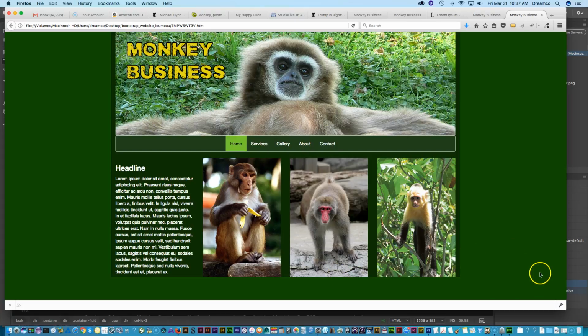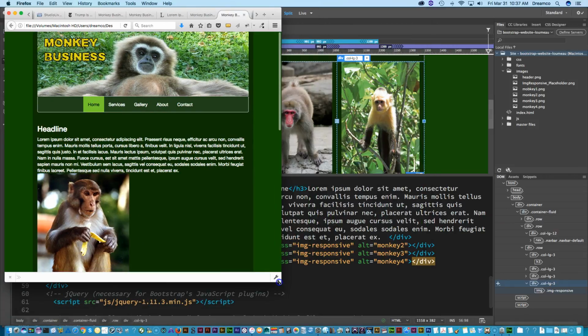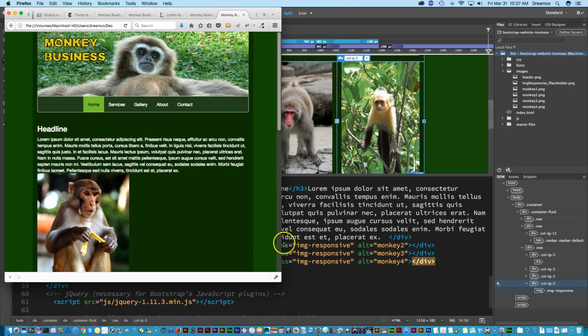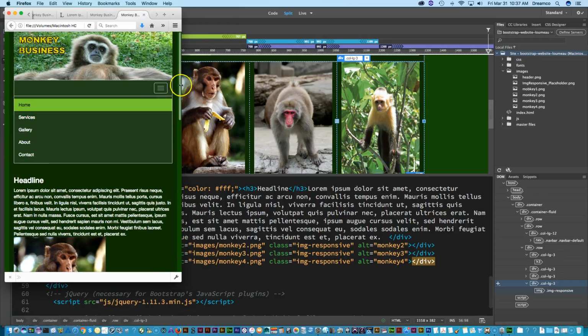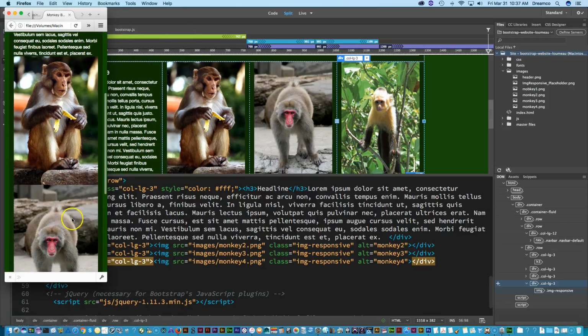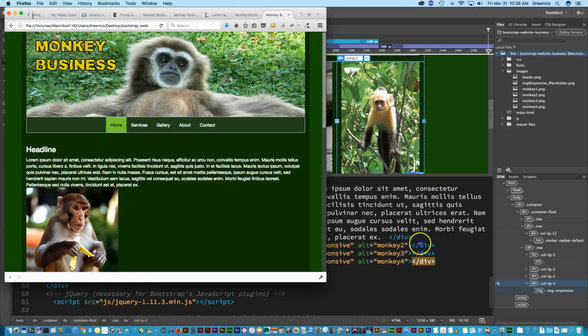So you can see there's everything, and then when we get down to the tablet view, okay, now this is one thing I want to show you. See, the content that's in the middle is going to stack up, right? So we're going to have our headline, which is the first box, appear first, then we're going to have our monkeys, like that, right? Now, obviously this looks a little weird, and there's our menus, right? And when we get down to the phone size, it's going to start to look better, right? But there is some weirdness about this.